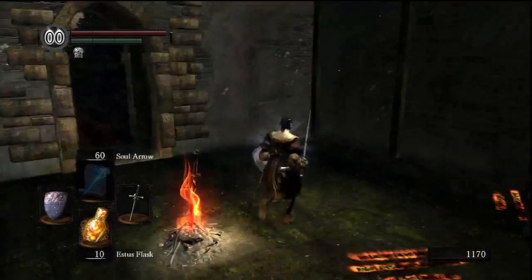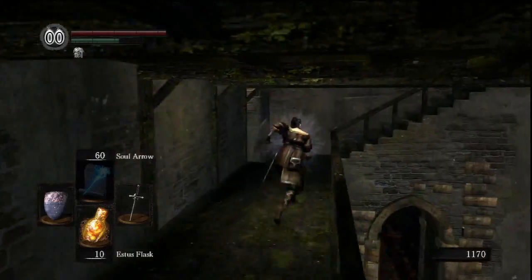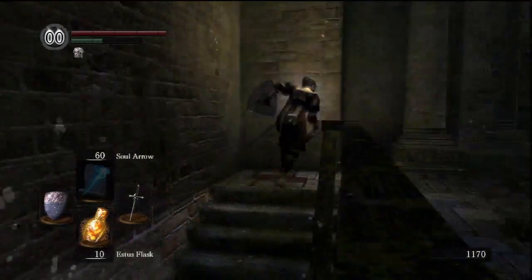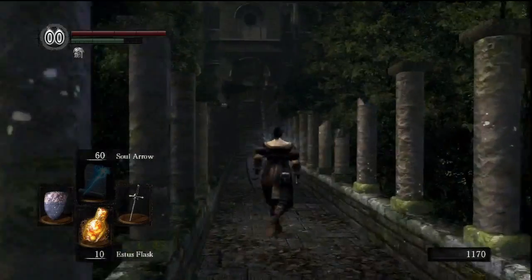In this episode, we're gonna be taking on the gargoyles. So, let's just get going. I have a +3 rapier, but I have plenty of spells. I don't think I'll be needing much help.